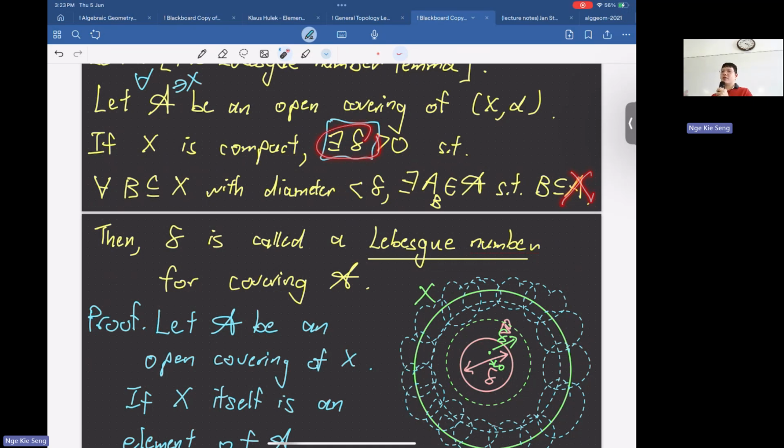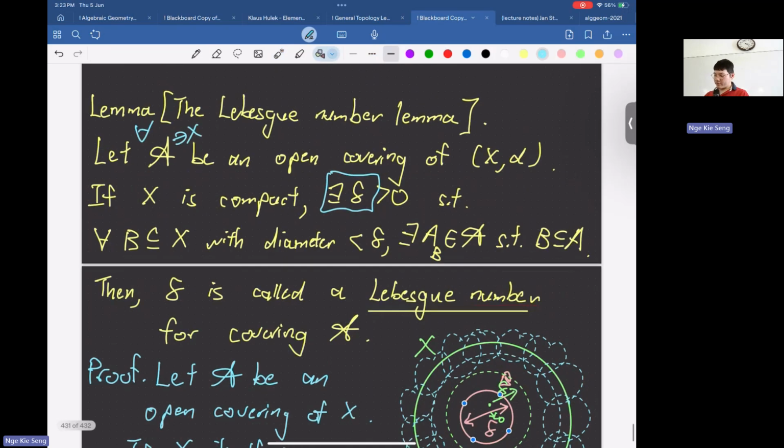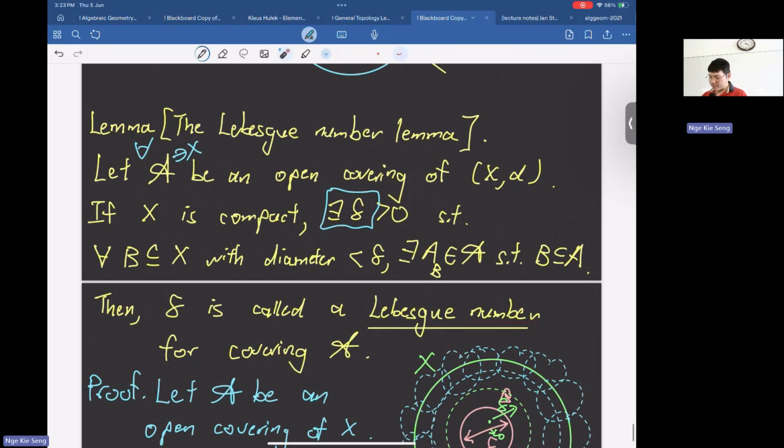So this delta actually depends on script A here.